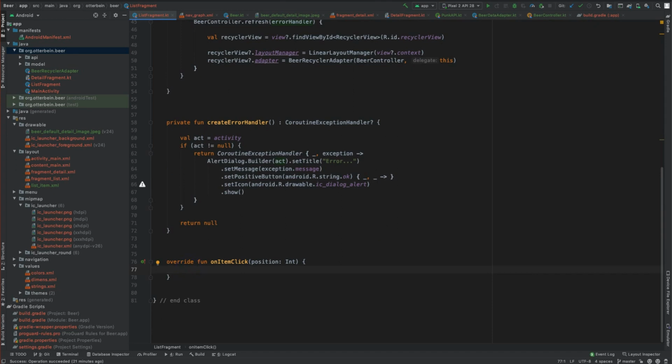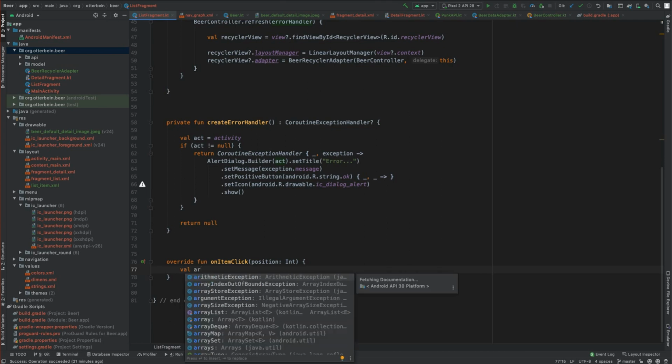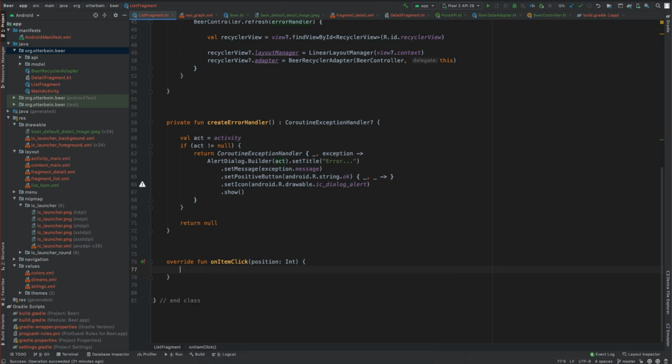So now we just need to go ahead and write the code to display the screen here, right? So let's do val, and try to think through how I want to do this. Okay, so we're doing a navigation. Okay, so I do need to pass this in as a bundle. Sorry, I was just trying to think through if I was using that status function. I don't want to confuse you, but I actually didn't need that companion object because we're going to use the nav controller. Because I'm using the nav controller, we'll have to pass this in as a bundle.